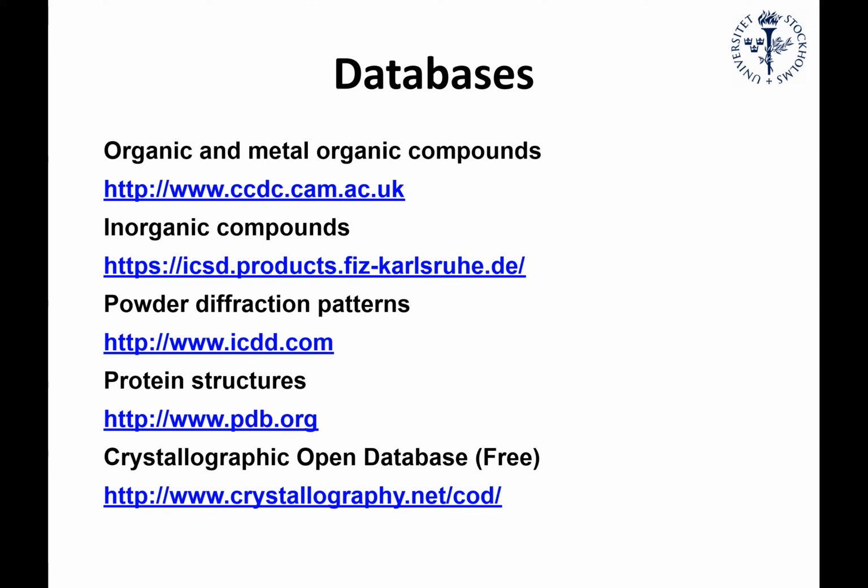If you're into proteins, then there's the PDB database. I don't know so much about it myself, but if you're into proteins, then feel free to use that. And then there's also the Crystallographic Open Database, or the COD database. That one is entirely free. Most of these other ones you do require a department license for. So if you don't have a license for these, then feel free to use the last one, the COD database, which you can search for online.